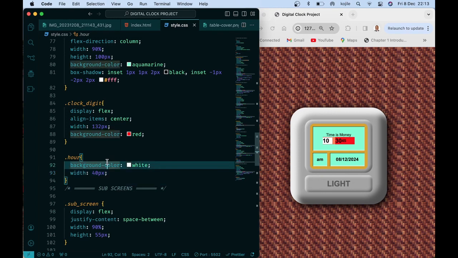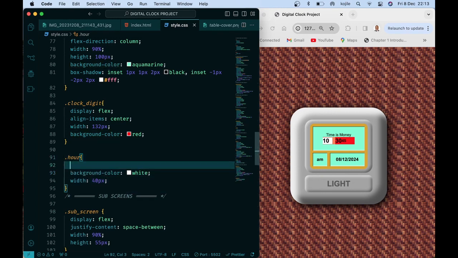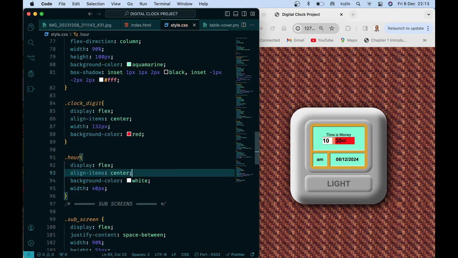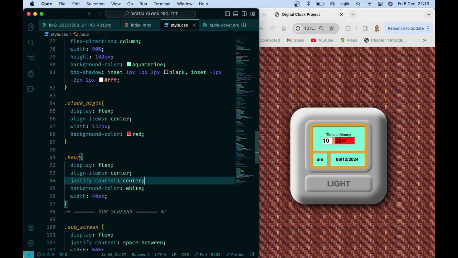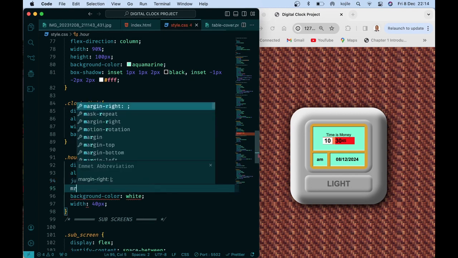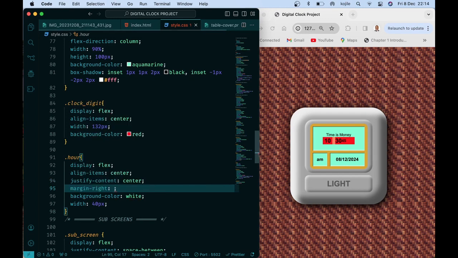Now we also need to display those things exactly in the middle, so display flex, align items center, and justify content to the center. Perfect. Can we use margin? Yeah, I think we can use margin to the right to be 5 pixels. Okay, so we can simply turn this one off, the color.